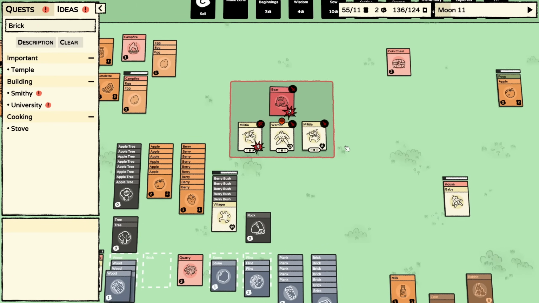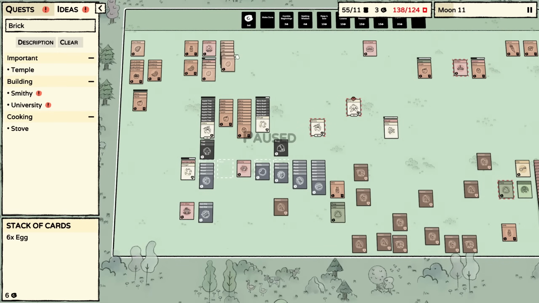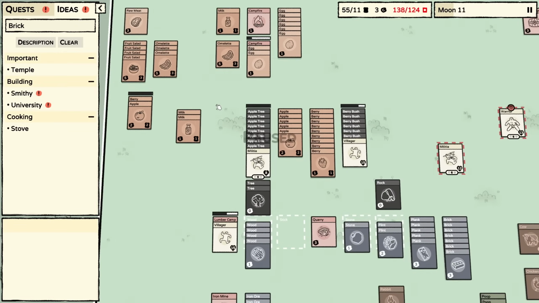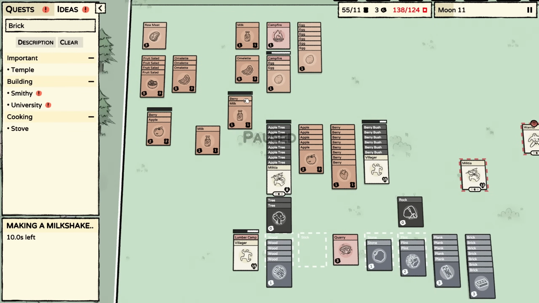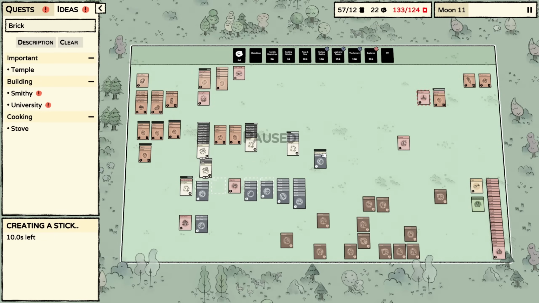Yeah, looks like they're working well together for now. The warriors even buffing my other guys. And look at that, we just got one poop out of it. That is kind of unfortunate. Well, in this case, it's time to reorganize a little bit and also produce more food. Berries with milk and also some berries with apples. Okay, it is kind of tidied up.